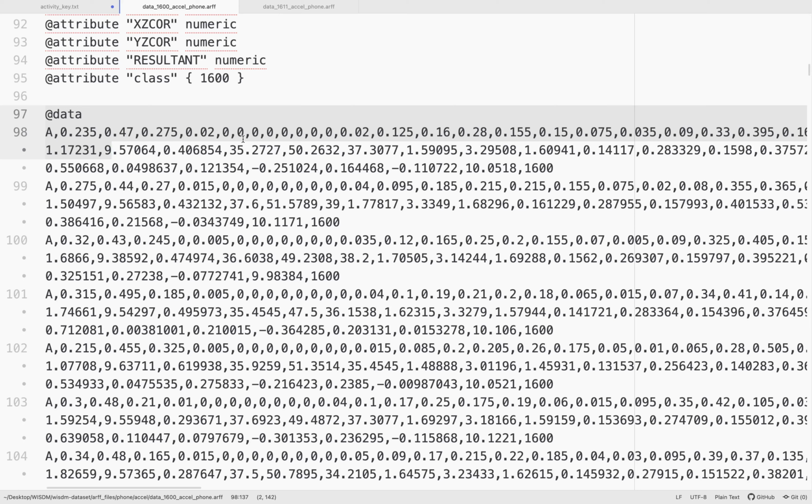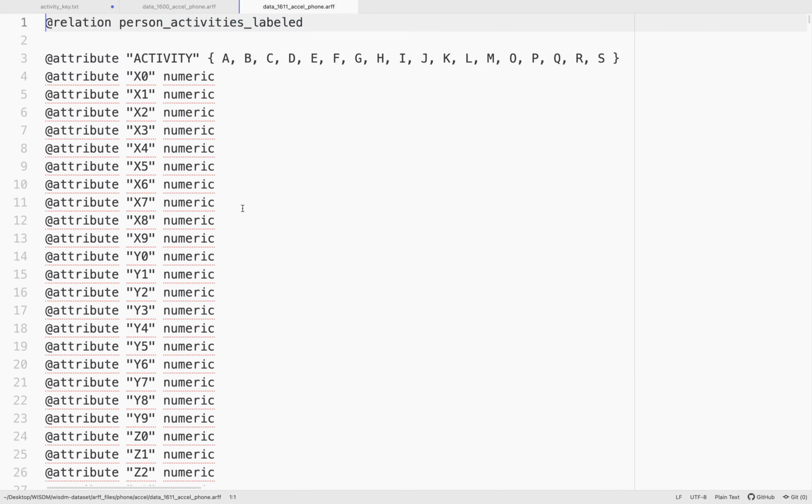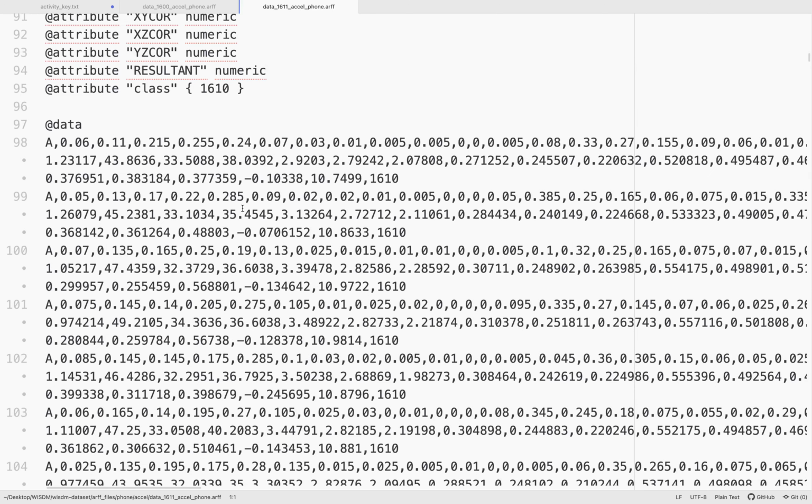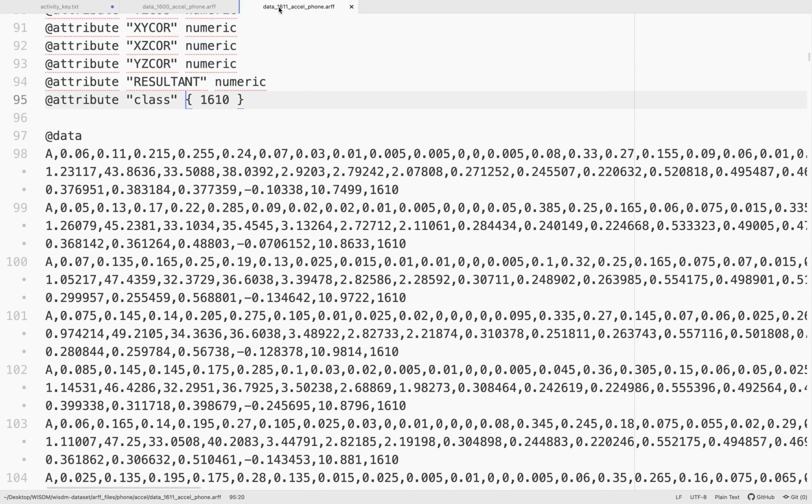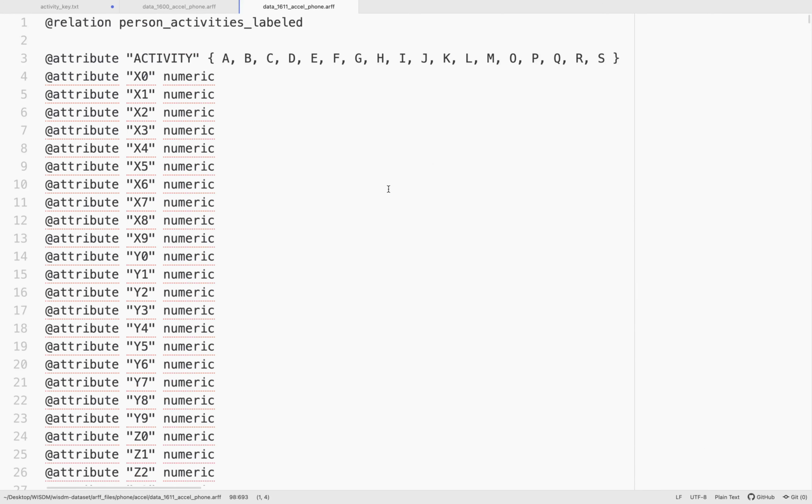And while working through this, in one file I came across this issue where the file name has a subject. I think that's the class ID 1611, and this is 1610, and the file has all 1610s in it. So we have to modify the code so that if there are any other files that have this discrepancy, then we replace this by 1611 as well. So let's now get into Jupyter Notebook and see how we can write the code for this.